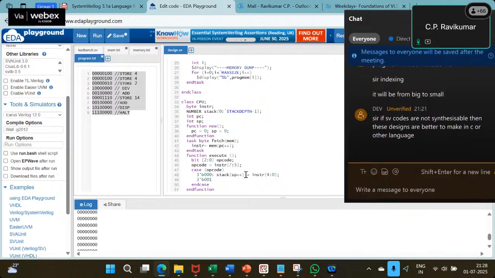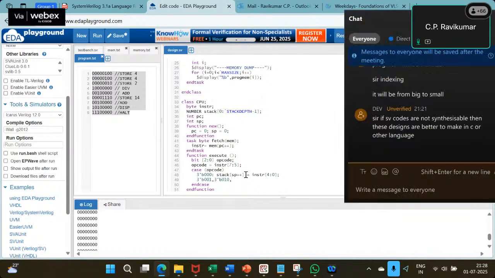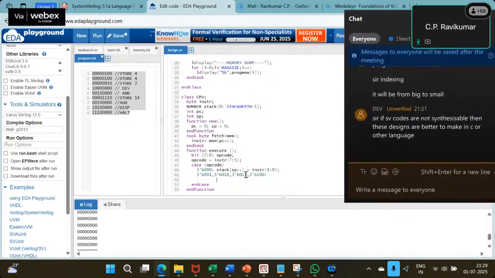3'b001 is add, and 3'b010 is subtract. 3'b011 is possibly div, right? 3'b100. In all these cases, I have to go and fetch the two operands.